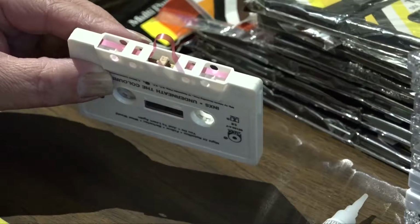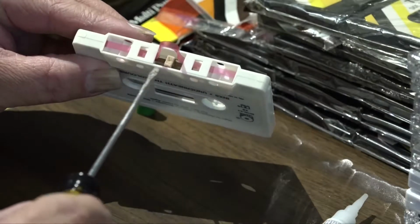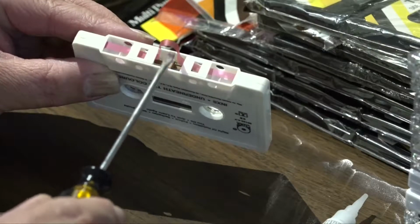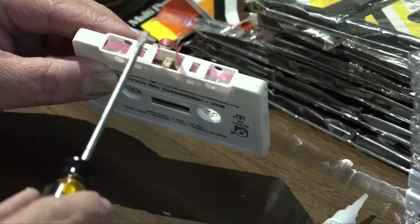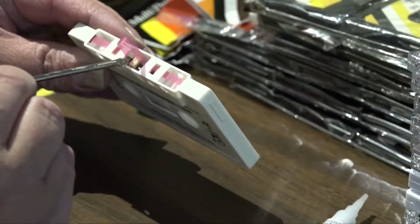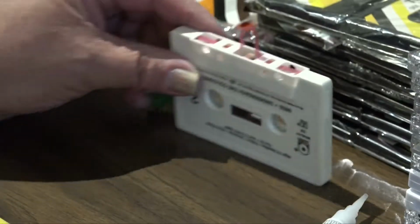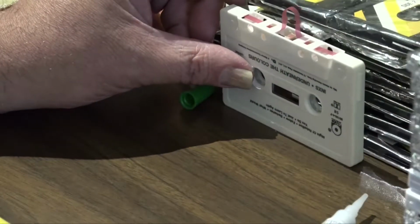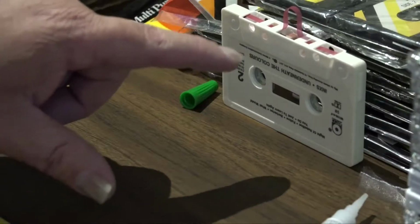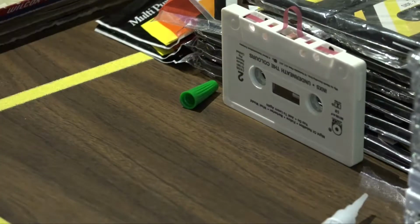This will take a little while to dry, so I'm going to leave this tape loop up because as the super glue dries, it lets off some pretty toxic chemicals that will get on the back of the tape here and possibly cause it to stick to the pad. So make sure it's in the right position. Just stand the tape up and put it in the background, and I'll come back to it later, and the glue will be set, and I can spool that tape back up into the shell, and it'll be good as new.